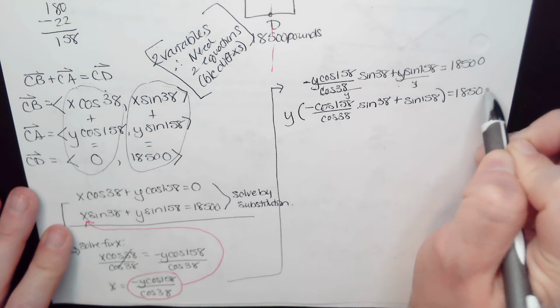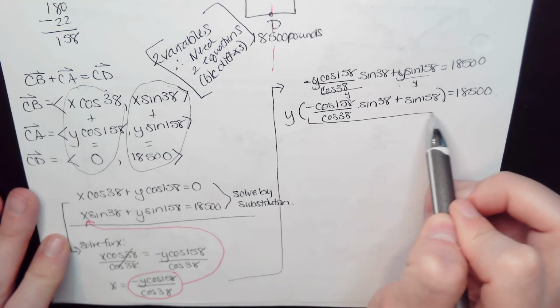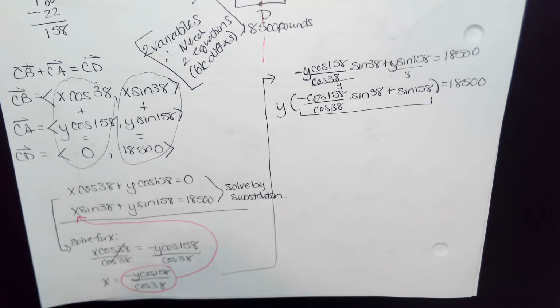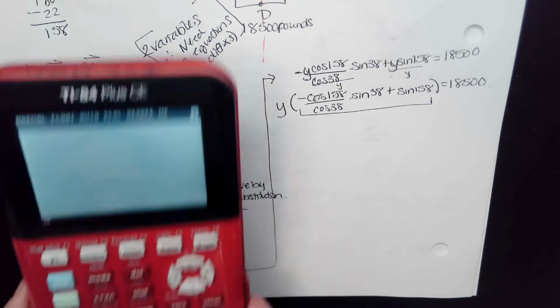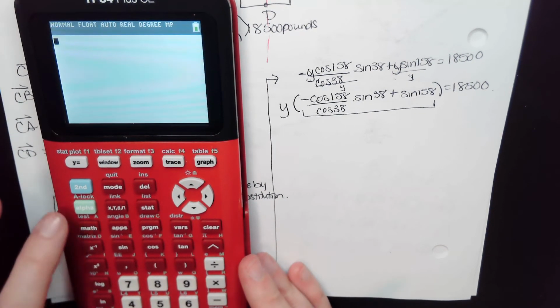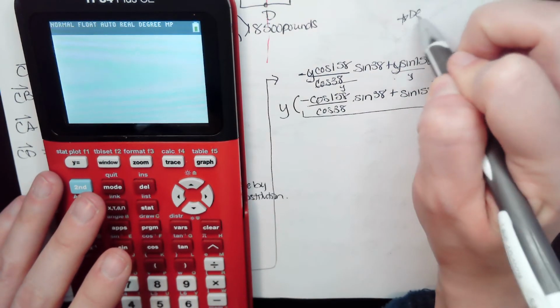All right, now from here, all of this can be typed right into my calculator. I have no variables in there anymore. Be really careful, though, because a lot of times this is where students run into problems, is just not being careful in their calculator. So again, make sure that you're in degree mode. You make a note so you don't forget that.